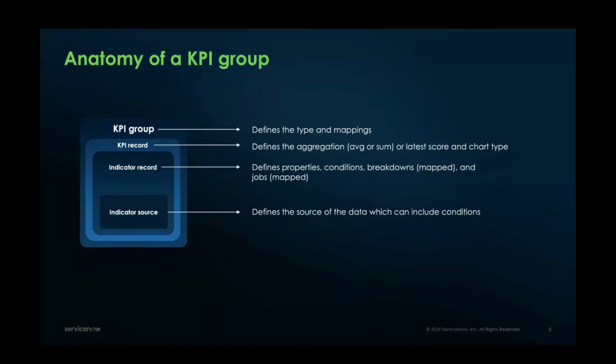Yeah, for sure. So we saw at the high level you have a KPI group. The example I was asking about was a performance snapshot, but we have many that come out of the box, and your KPI group is just a collection of KPIs. Once you dig into that, you'll see you have this KPI record. Essentially, that record is associated to a PA indicator, a performance analytics indicator. But on our KPI, we have some additional values such as aggregation, whether that's average or sum, or latest score. You can also define the different chart types, how you want it to be displayed inside of DPM.